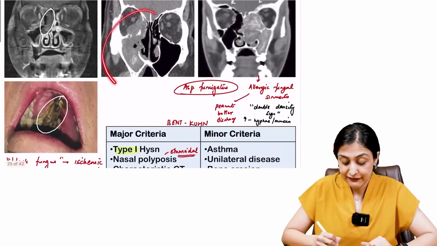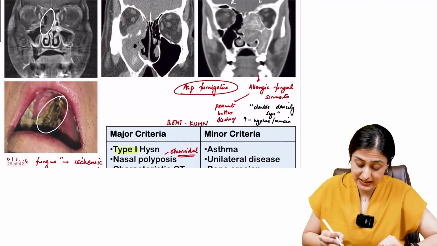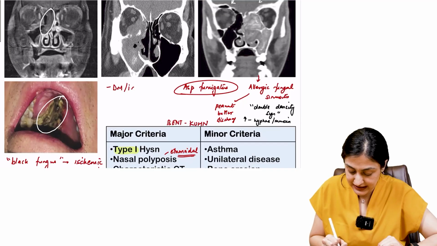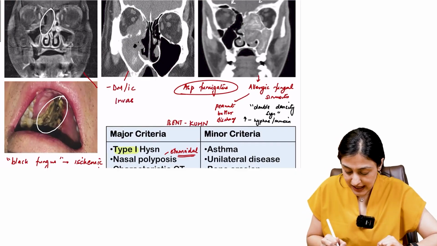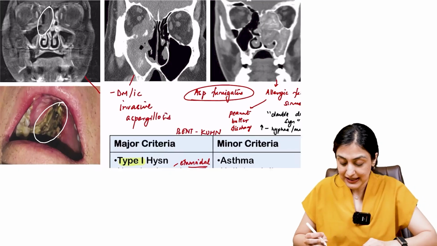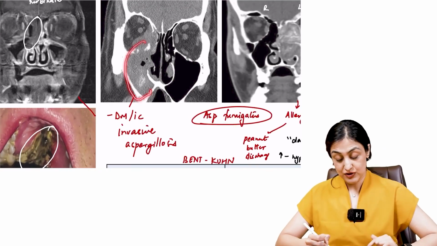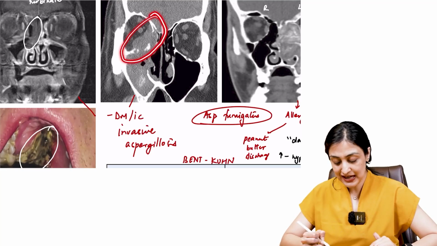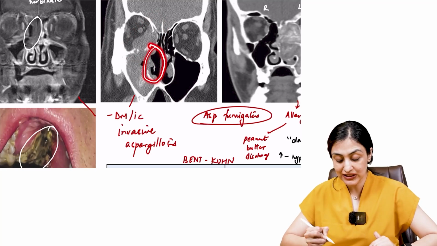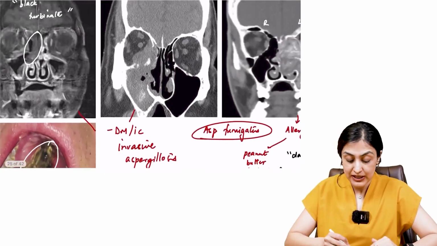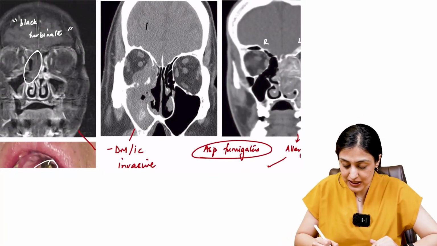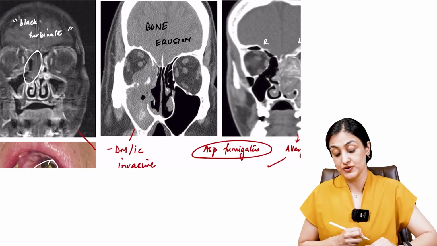On the other hand, if you have a patient who's immunocompromised or let's say diabetic patient, right, that is the history you will get in both of these, mucor and invasive aspergillosis. So this is invasive aspergillosis, where you can see how there is sinus which is opacified, and along with that, see how it has destroyed bones, it has destroyed the turbinates, it's destroyed the lamina papyracea and gone into orbit. So the hallmark of fungal sinusitis is bone erosion. There is going to be erosions of the bones that happen.